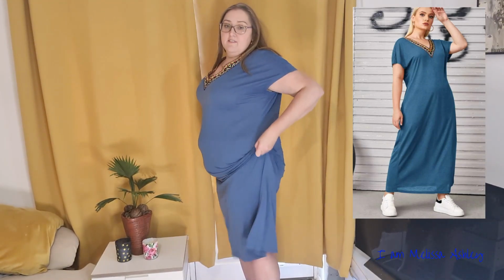My next dress you'll see me in now. Ta-da! This is one of those long t-shirt style dresses. As you can see, it's very long. I'm having to pull it up so you can see the bottom of it. It's not clinging to me, but it is fitted. But what I really loved about this is, I'm going to come in closer, this beautiful Aztec embroidery. It doesn't go all the way round. It does stop there, but I just think that this is so pretty and makes it so eye-catching. I really, really like this. And again, it's one of those, chuck it on and not have to worry about it.